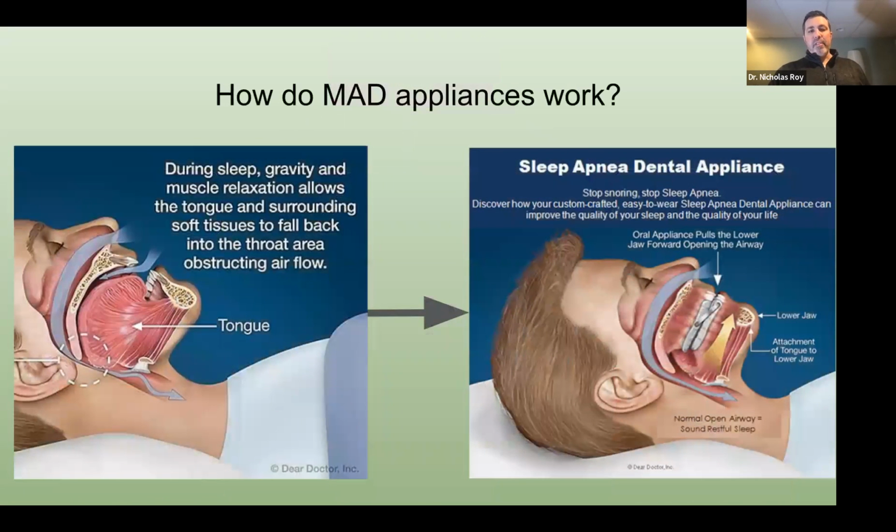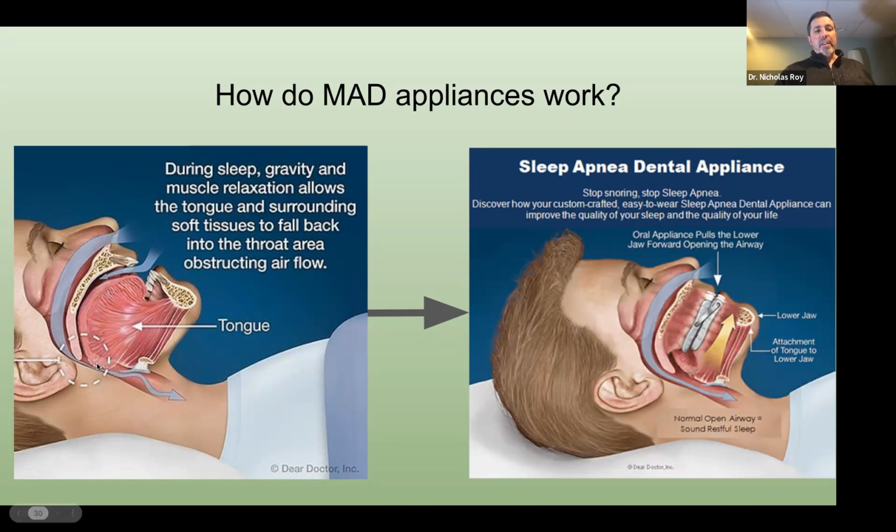Let's revisit this because this is the most important slide of it all. Again, I'm not trying to demean the knowledge of the audience that's here, but I want to make sure that everybody understands what's going on. First and foremost, we shouldn't be breathing through our mouth. Everybody should be breathing through their nose under most conditions. Unfortunately, if the tongue relaxes, or if we've had too many drinks that night, even one glass of wine can cause relaxation of the pharyngeal muscles, causing collapse of the airway, which is why people who don't have sleep apnea often say they snore more when they have a glass of wine. This is why. And what that does, it causes restricted airflow.